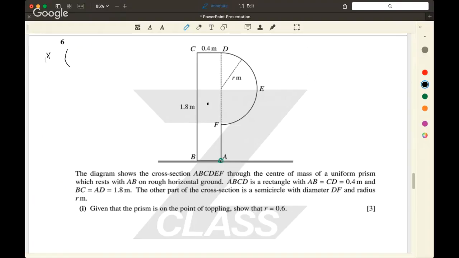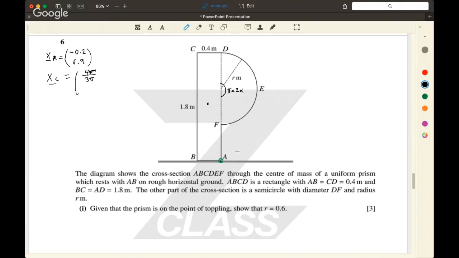So I'm going to call X rectangle the position of center of mass of the rectangle. The X direction is minus 0.2, and the Y direction is 0.9. For the semicircle, hemicircle, I'm going to have to consult the formula booklet. And it tells me that when I subtend a sector of a circle by an angle 2 alpha, then I can't remember exactly what the formula is, but here 2 alpha is pi. And I think you get, so in this case, x of the circle, I don't have the formula book in front of me, but this is what you will get: 4r over 3 pi.